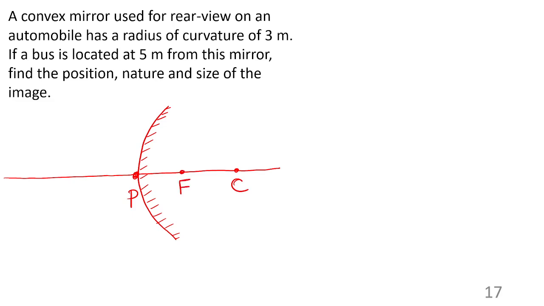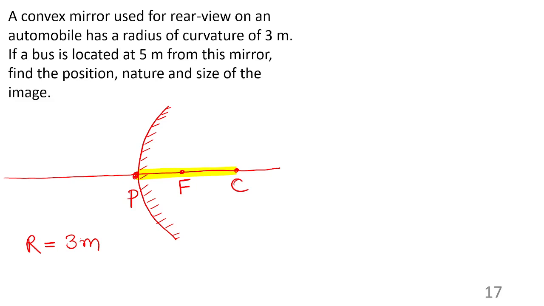Okay. So the question says that there is a convex mirror, radius of curvature. The radius of curvature is what? It is the radius of the sphere, right? The radius of the sphere, this distance. Understood? I explained that PC, the sphere will have a radius, right? That is radius of curvature. The radius of curvature is 3, sorry, not 5. Radius of curvature is 3 meter.